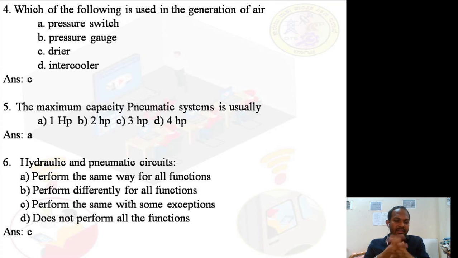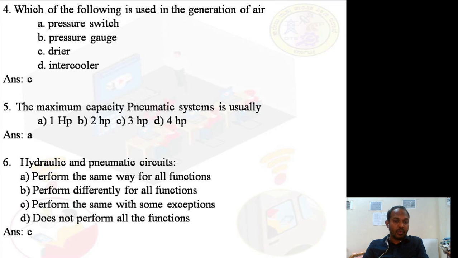At the end of the discussion, what we can say is both use the same things, but there will be a few exceptions. The principle of working is based on Pascal's law only. It remains the same, but only a few exceptions will be there. Maybe pressure operating conditions will also differ. Okay, in a few medium pressure required application areas, they use a combination of hydraulic as well as pneumatic systems. So that is the advantage.